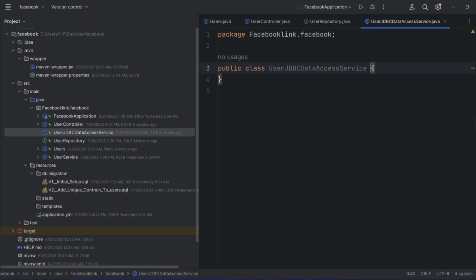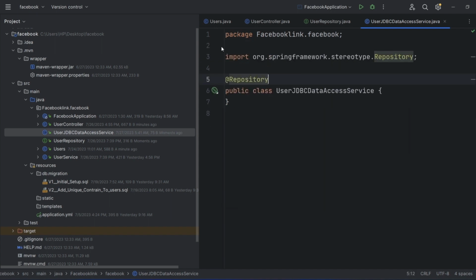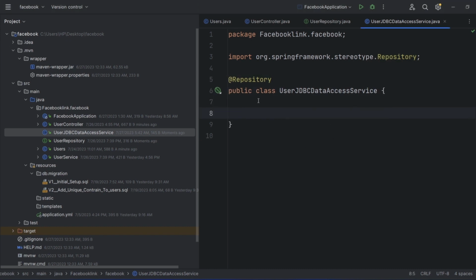Now this is the class called UserJDBCDataAccessService, and I'm going to annotate this with @Repository. The reason we annotate it with @Repository is that this tells the computer that this is a special class that helps to interact with the database. The second thing we have to do is find a way to connect to the database.